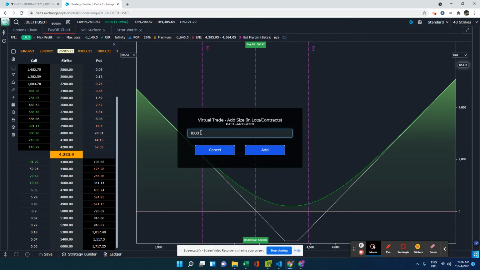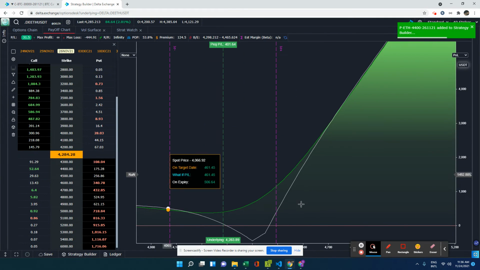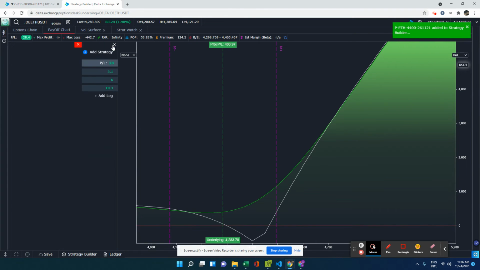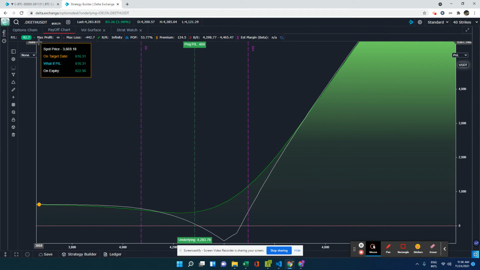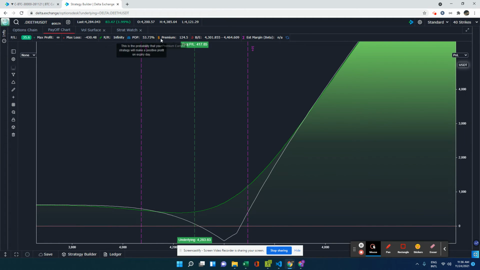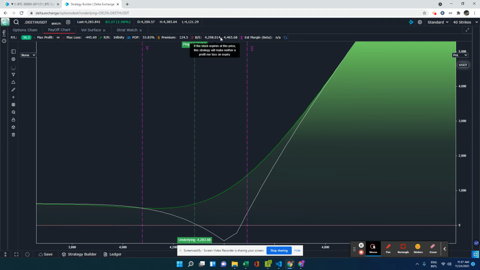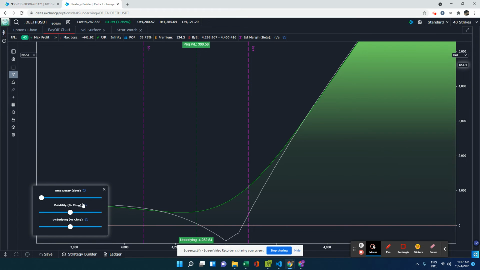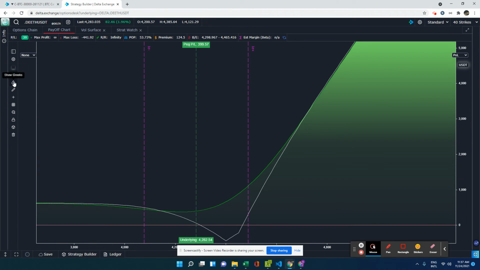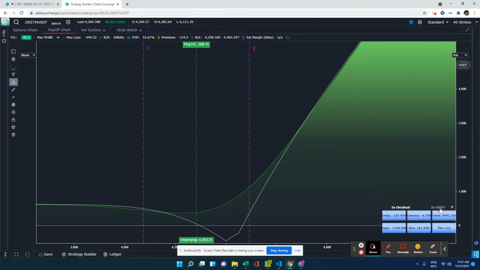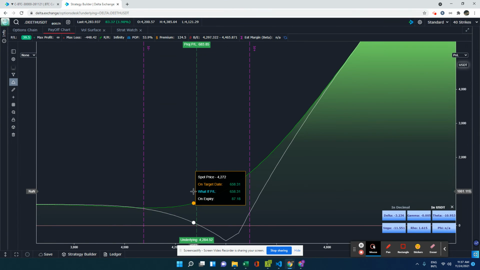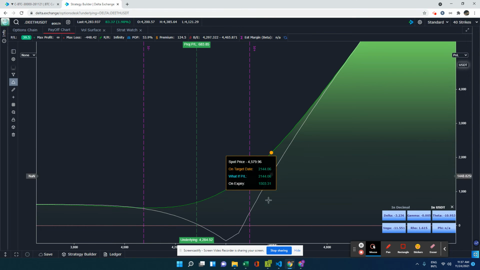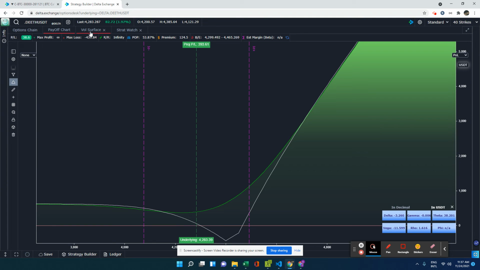Okay, so let me go ahead and sell 1,000 quantities of this, and quickly my option chain now has configured accordingly. So on the top I can see now my profit, which is $42.7, my max profit, my max loss, my probability of profit, premium, my break even point, all the analytics firepower you need. You have the ability to do a what if analysis on your strategies. You can look at all the Greeks by default, of your strategy. These are the Greeks of not the underlying or each of the legs, but of the complete strategy in general. So this is how you can quickly create positions and analyze and take advantage.